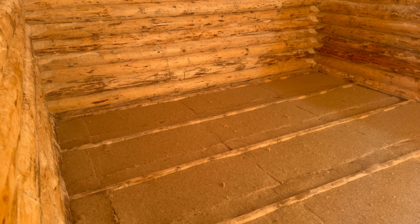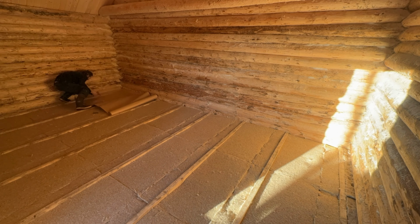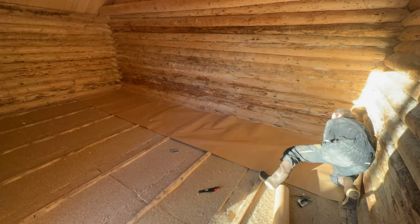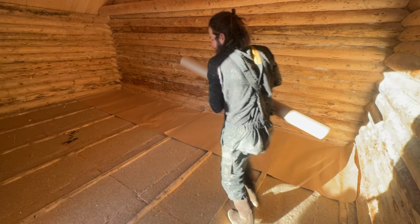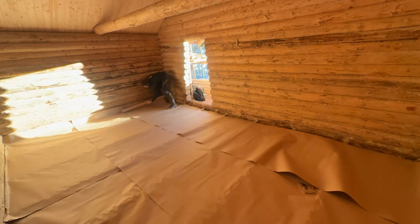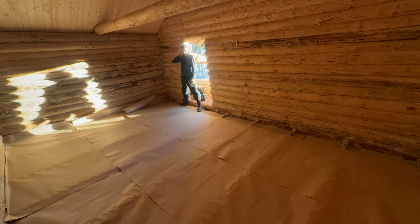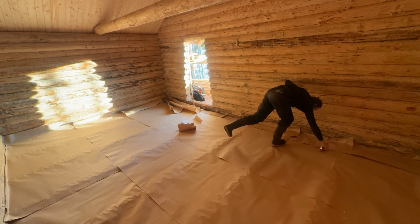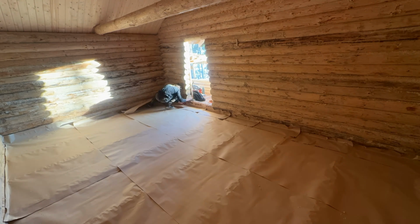This is the result. I think personally that it looks really satisfying, just as with the roof. Now one final layer of paper and then I can begin with the boards. Because I have a 2 centimeter gap between the boards and the linen insulation, the paper is not as tight as it can be.